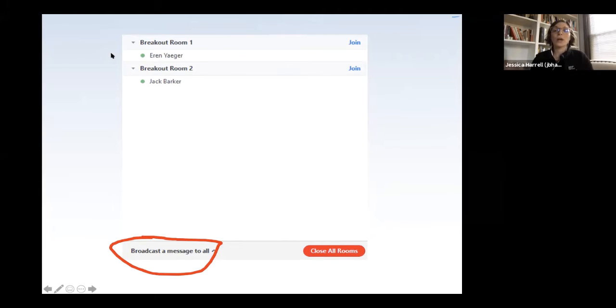When you have them return to the main session, it usually will give them a 60-second prompt, 60 seconds left, and you'll want to wait until they all return so that everyone is in that same space. They'll have a little bit of time to wrap up their final notes before it forces them back into the main Zoom session. We're not going to practice moving you into breakout rooms here because there are a lot of you, and we want to make sure we have time for Q&A. But I would encourage you to work with your colleagues to try it out and see some of the functionality that you have when you move students into breakout rooms.